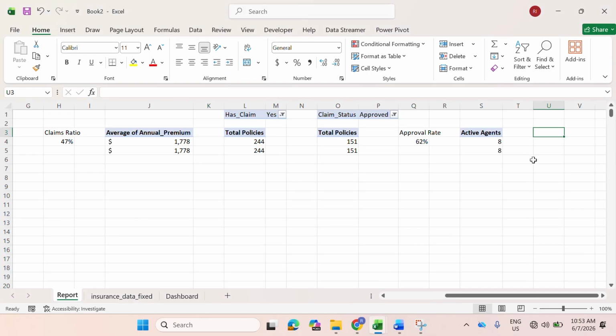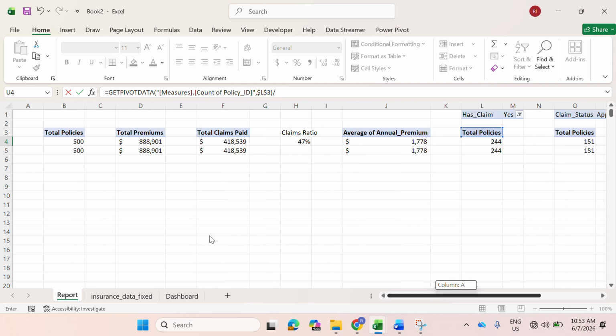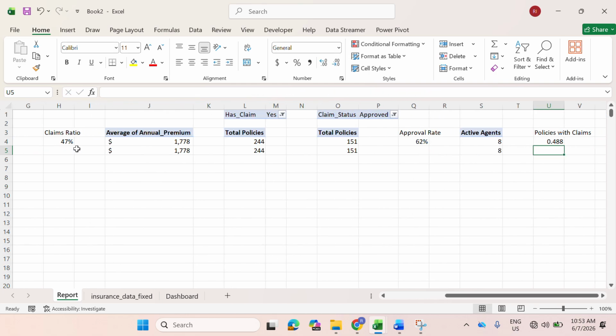You come here and say policies with claims. It's going to be equals to total policies with claims divided by total policies we have, which is 500. This should give us the percentage. So convert it, that's 49%. So I think we're good with all our KPIs.